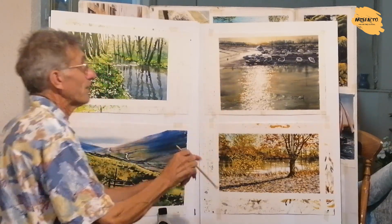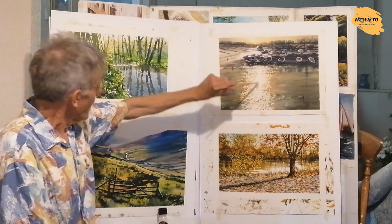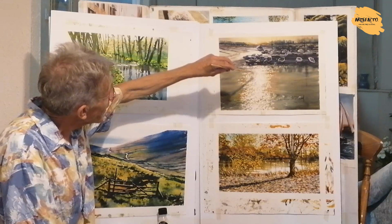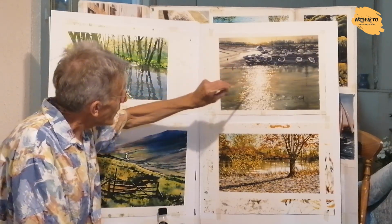This is the River Arun at a little port called Littlehampton, again in the UK. Just dab, remove the brush, turn it round, dab again. Don't turn the brush on the paper, just dab.